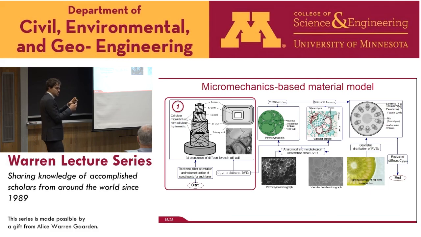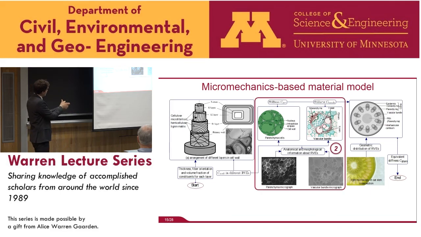Then we go forward to these functional mesoscale regions. One, for example, is the parenchyma region that is responsible for storage and for generating certain components that the plant needs. Another one is the vascular bundle region, which is responsible for transport of nutrients and water along the stem, and also for giving stiffness to the material. So here we can use the material from the previous homogenization step plus certain topological information that we get from scanning electron microscopy.